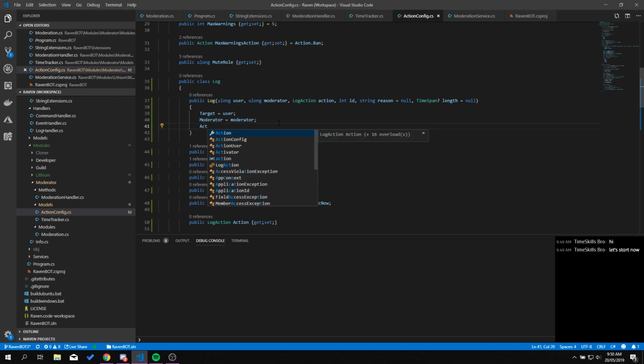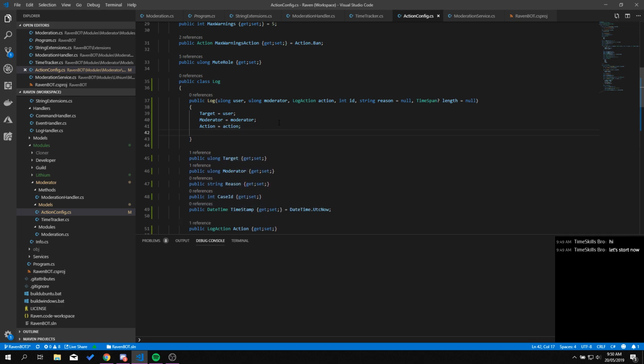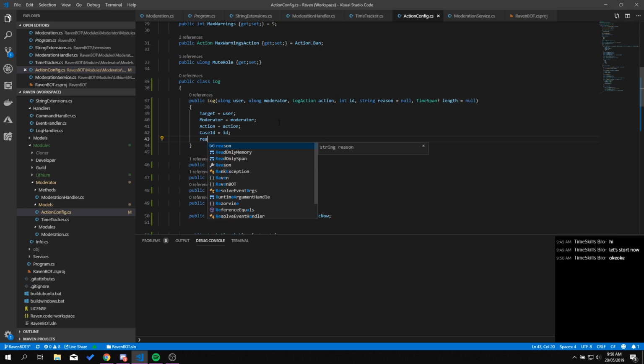So action equals action. What I'm working on at the moment is a log of every moderator action that happens. So case ID equals ID. Reason equals reason.